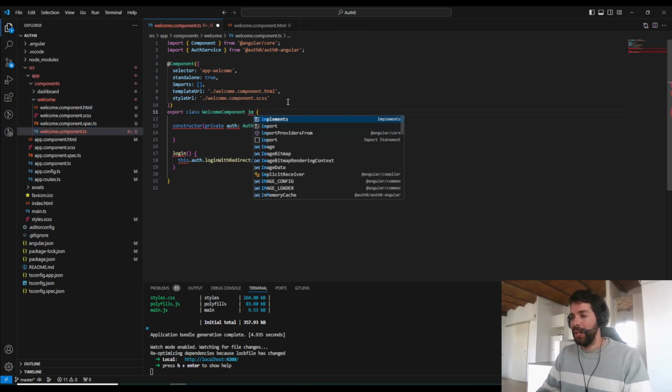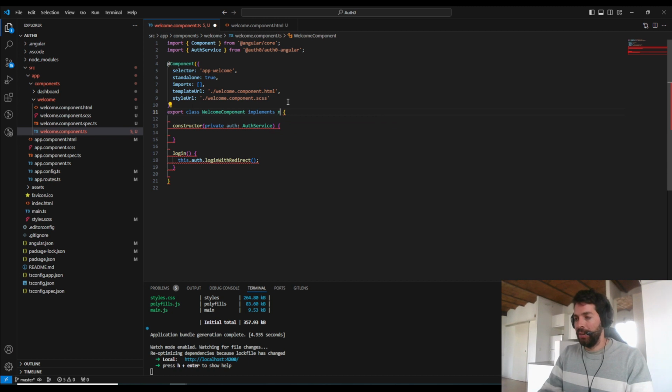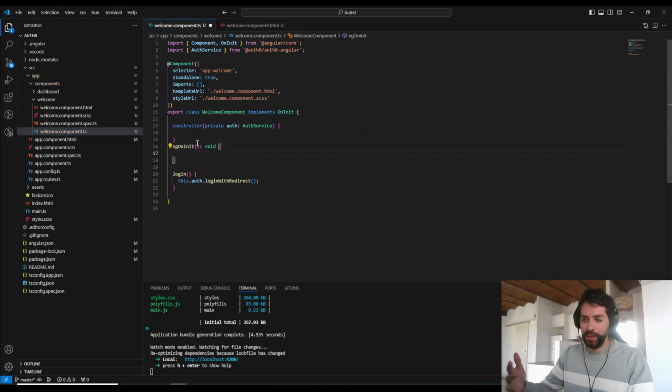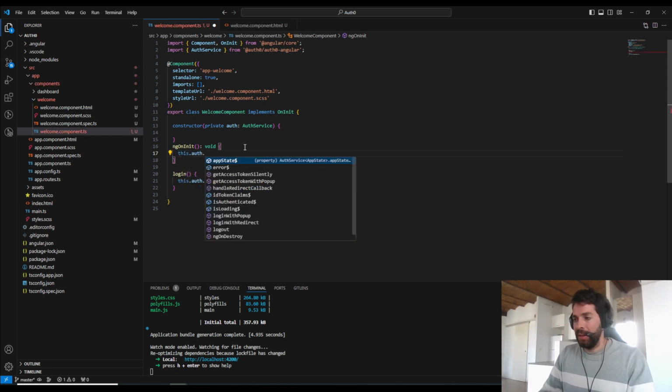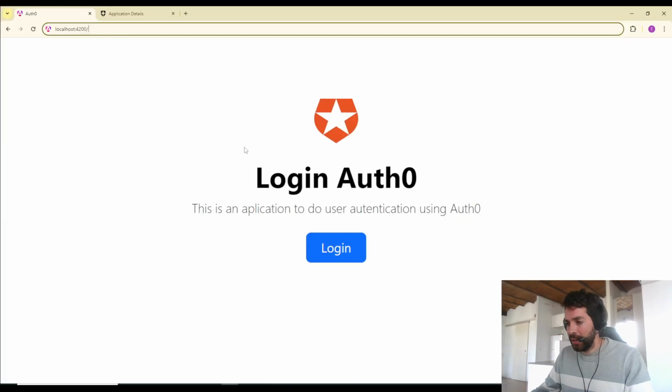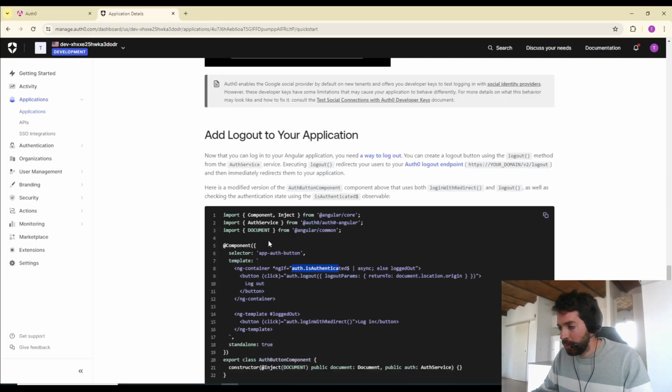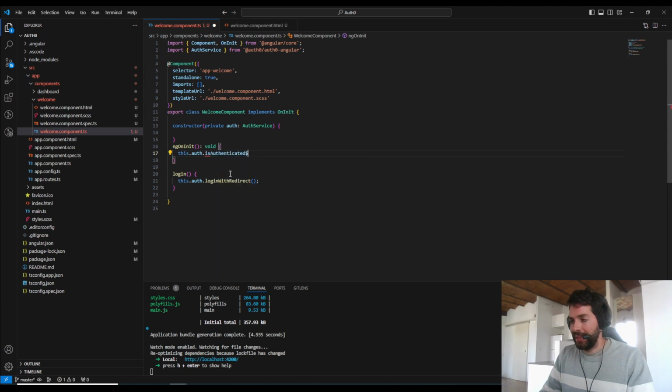I will use the hook ngOnInit. This is a method that is executed when we are creating a new instance of the component. And so here I can say, okay, we have here, I don't remember the name, isAuthenticated, which is an observable. So if it is an observable, we can subscribe to it.